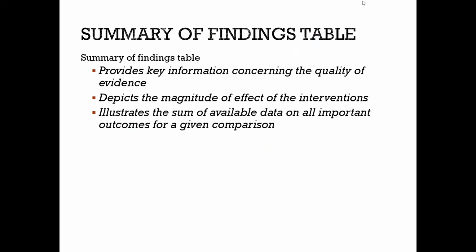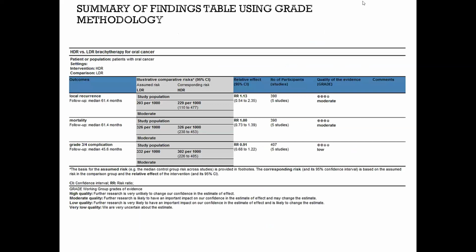Okay. Next, summary of the tables. In the tables, you have to say what the sample sizes of the studies are, what the information is, like you can see here, outcomes, you can see the mortality in oral cancer, grade 3 complications. So you have to mention in this study this is the thing, in this study this, overall this is a concept. Okay, so the risk ratio. When you start seeing studies of your interest, you will understand.